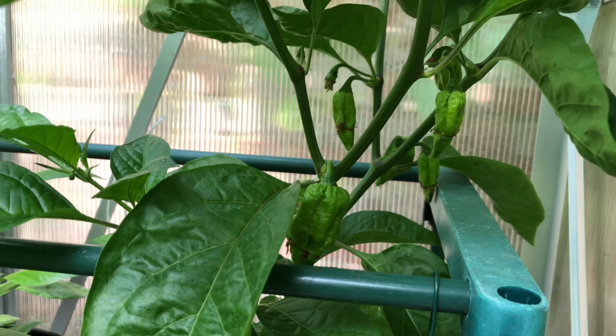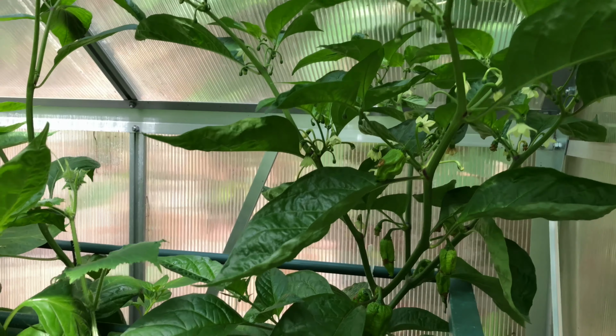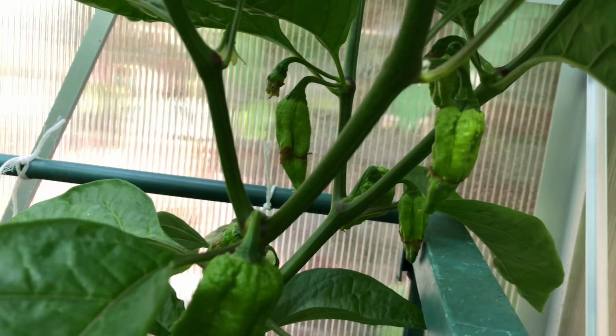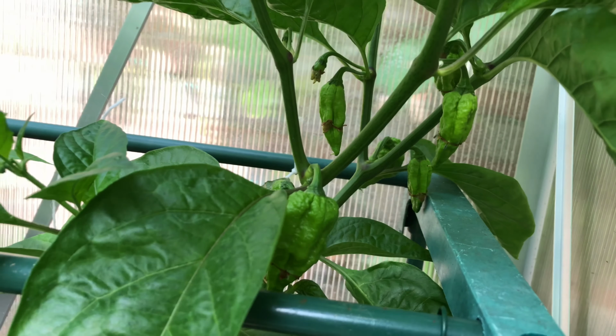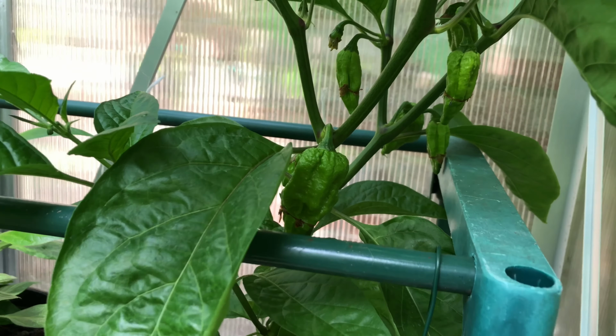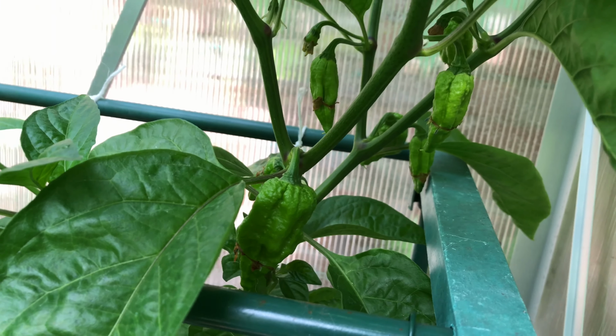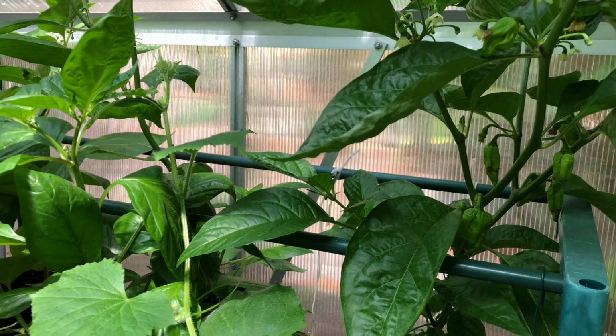I've got some naga chilies growing. Here's the plant itself. There's a naga. There's a few more growing. I haven't tasted these yet. They look like they're really spicy. This one looks pretty dangerous, really. And I'm not going to do a chili challenge right now. I think it will probably kill me.